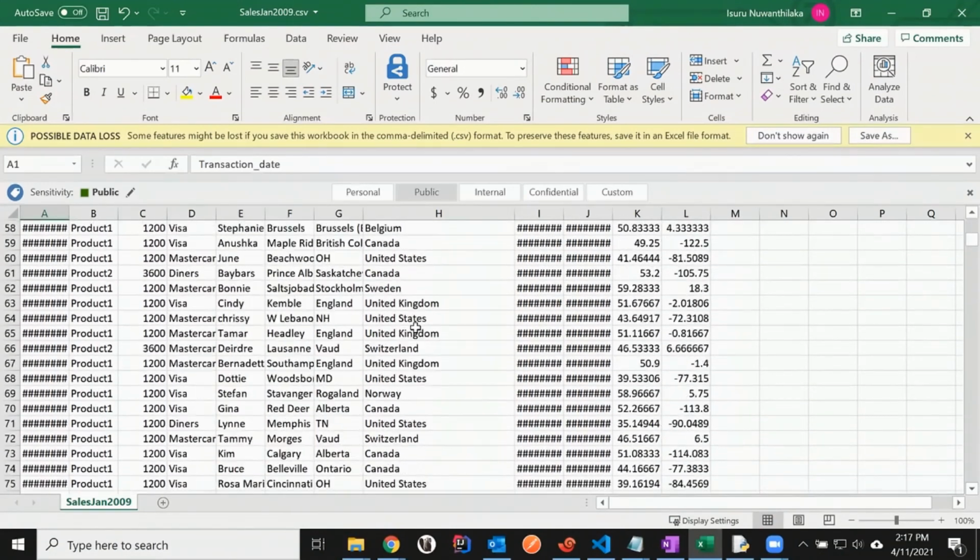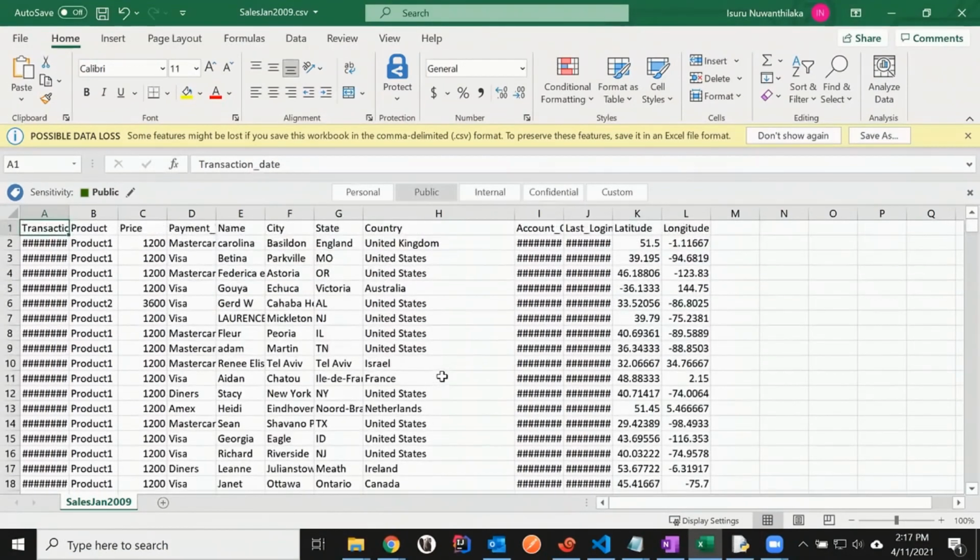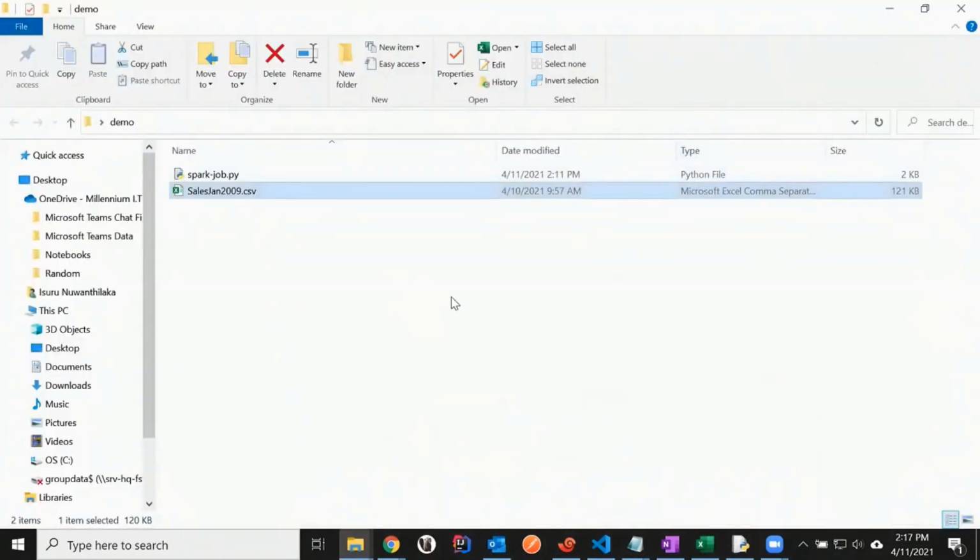We are going to write a Spark job, submit it to the Spark EMR cluster, and then we are going to see the results.